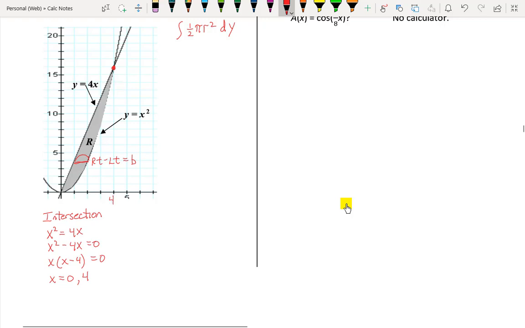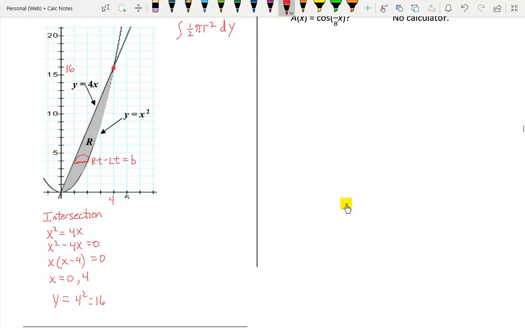Now that's not my limit of integration because that's the x value there, and I need to know the y value. So the y value is going to equal, and I can use either equation here, y equals 4 squared, which is equal to 16. All right, so somewhere it looks right up in here. So I'm just going to put 16 right here, and so those are my limits for my integration. All right, so that's the first part that I need.